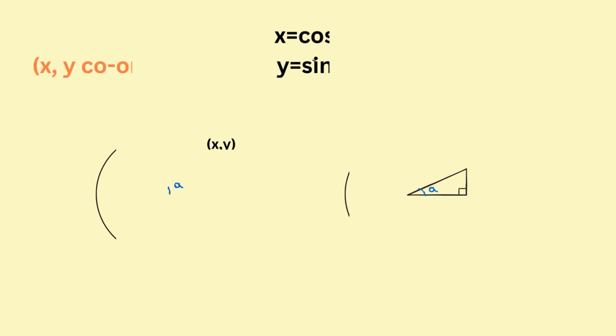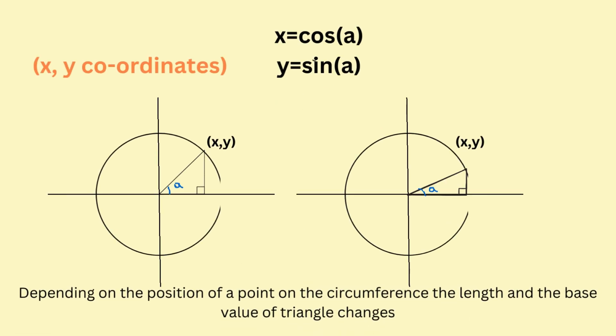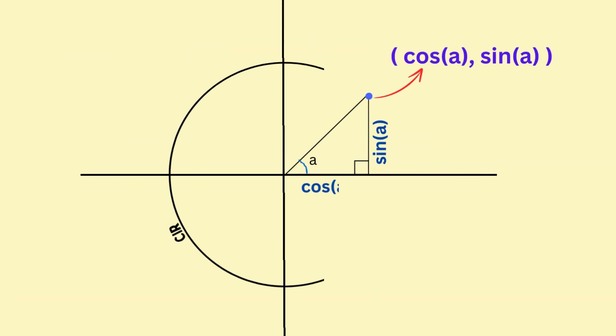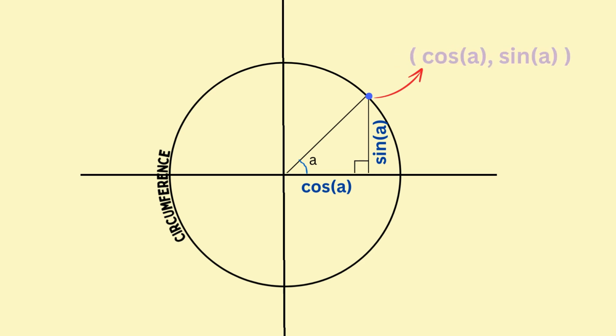Now, slow down and have a look at these two figures. The first one has a higher side length than the base length, and the second one has a smaller side length and a higher base length. That says your input angle decides the height of the triangle and the base length of the triangle, which is nothing but: as the angle increases, the height increases, and the base decreases. Now we can say that the cos of A, or the cos function, is the x coordinate and the sine function is the y coordinate, with the previous observations.